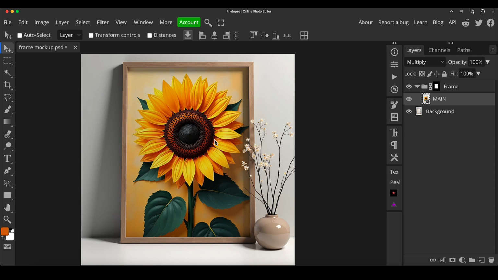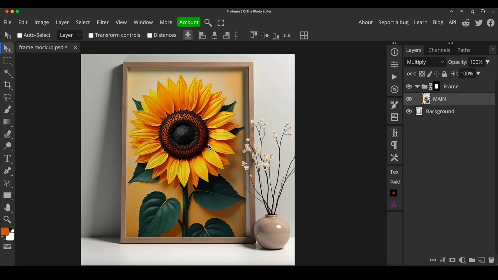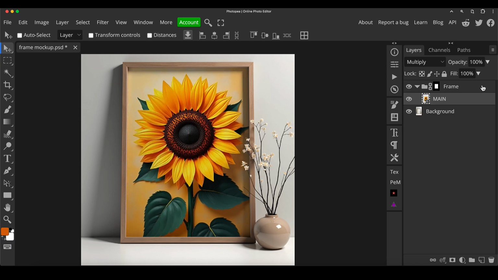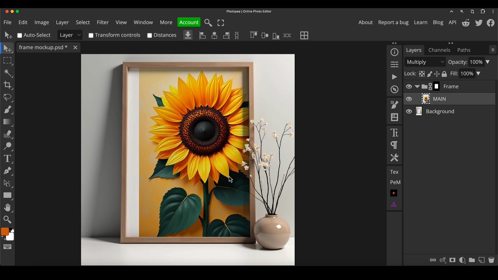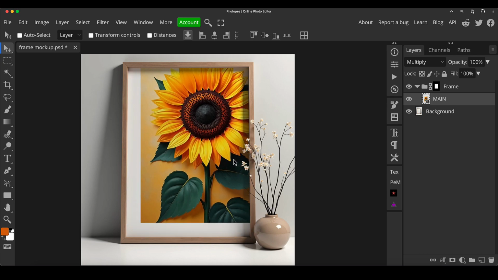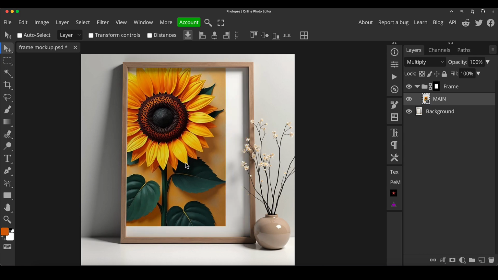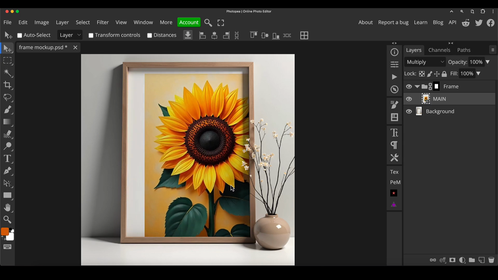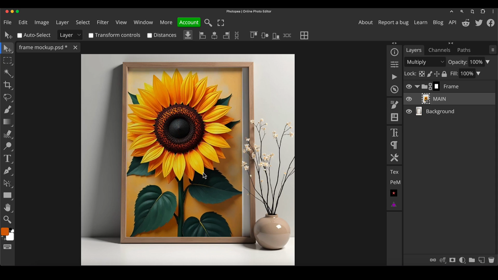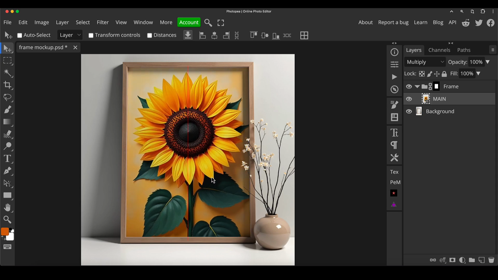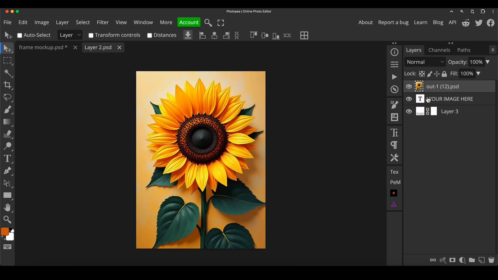And if I was to move this around, which I don't advise because it would have been set to the exact correct size, but because it's in the folder that's got the layer mask on, it doesn't mess up the mask. So anything you put in this folder now basically will adhere to the size of the frame cutout and it will not affect the flowers overlaying, so you can do whatever you want. But the reason we use smart objects in mockups like this is because it makes it so easy to swap and change out things really quickly.